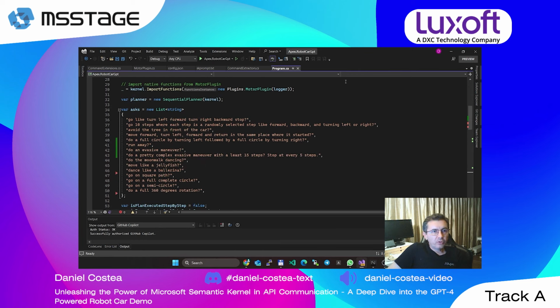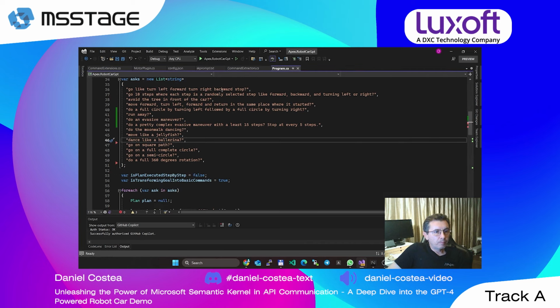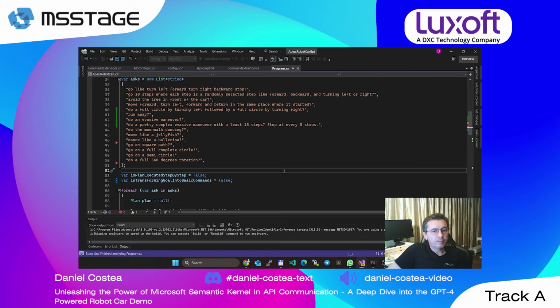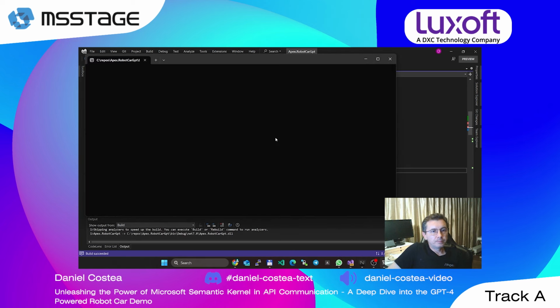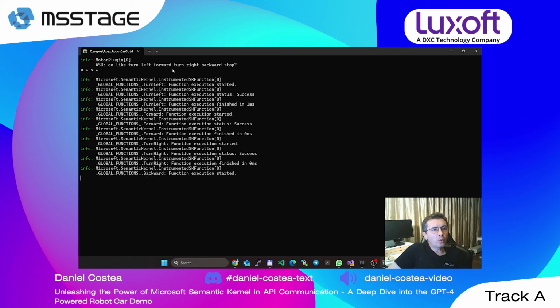So let's run this. I want this to run in the minimalistic way. So my first prompt goes like: turn left, forward, turn right, backward.